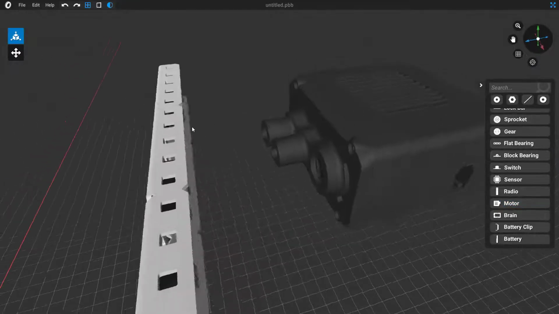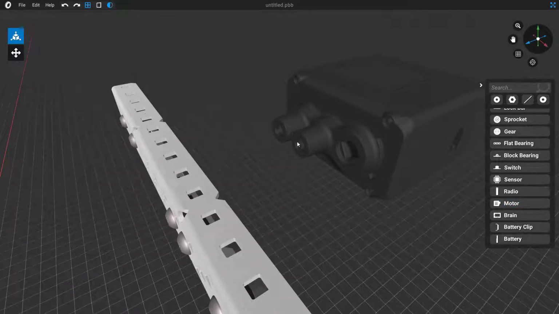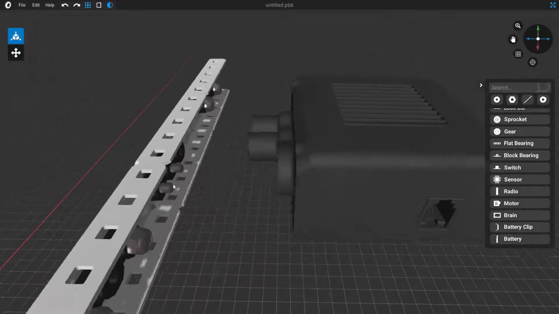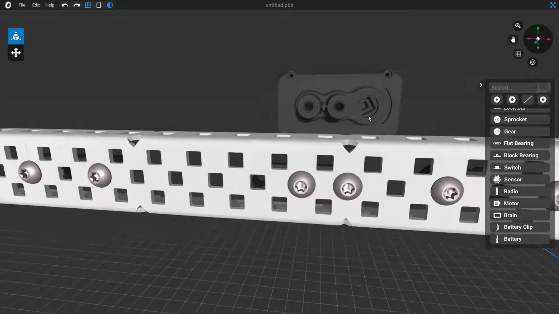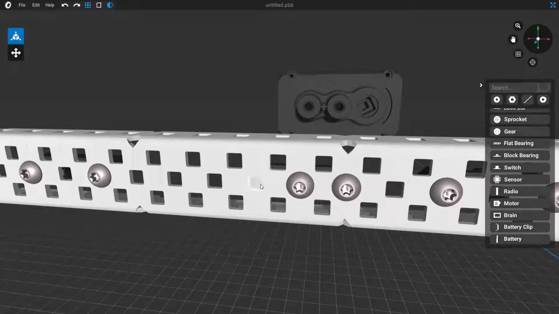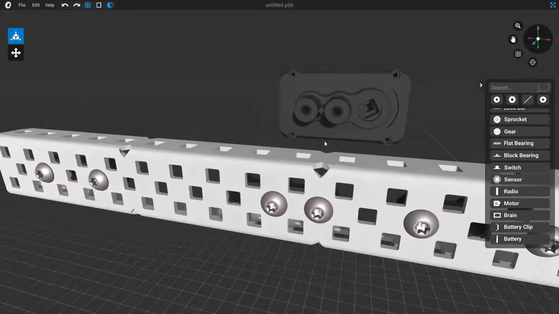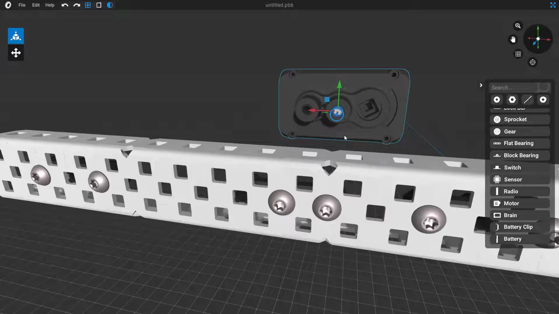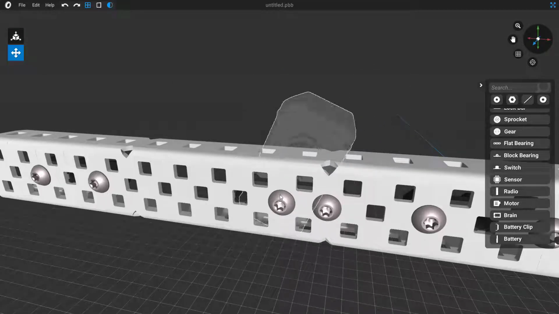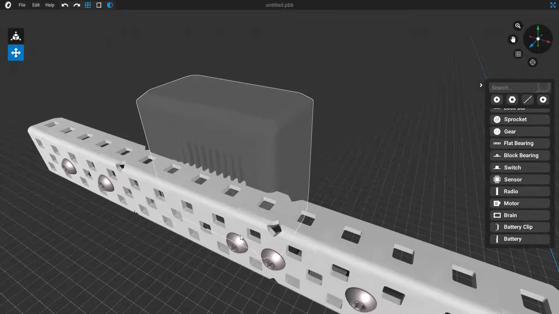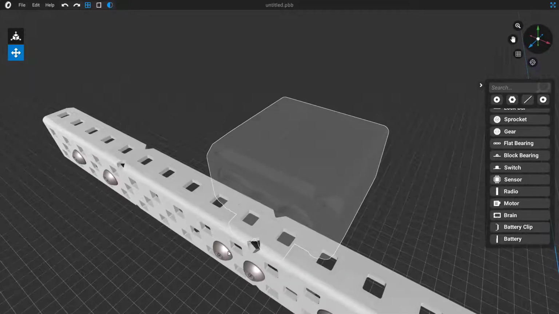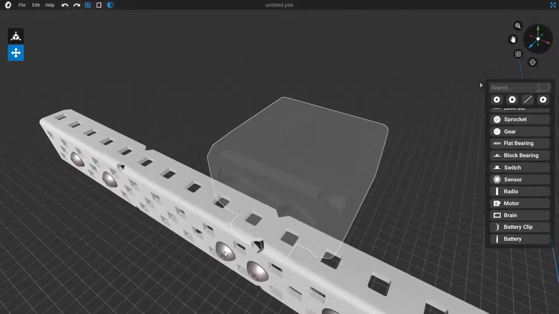Press escape to exit the menu, and we have to select a specific hole on this motor that we want to match up with our screw. So we want this hole right here, the shaft hole, to line up with this hole here. So we'll just select the middle, make sure we're on the move tool, click, and if we hover over this screw, you can see it's trying to line up with those two. You can see that if we do this, our shaft hole is now correctly aligned.